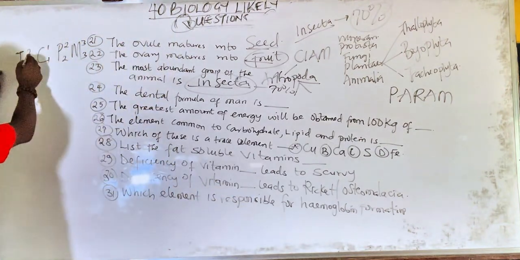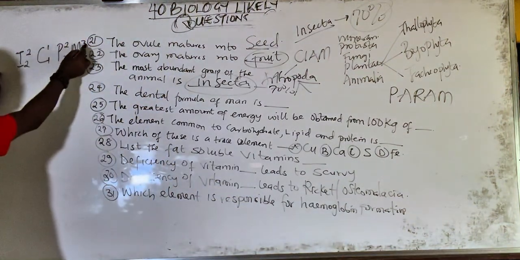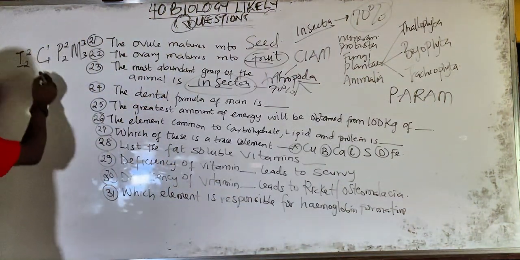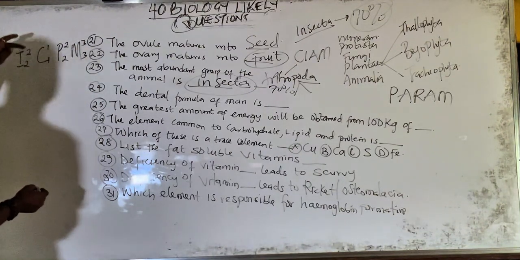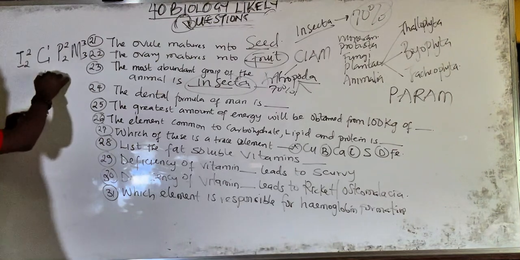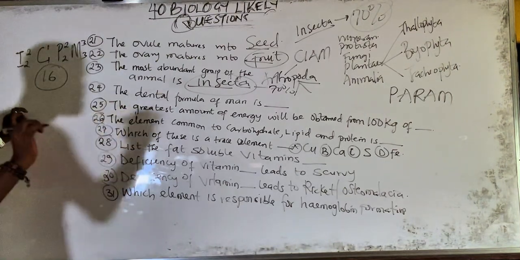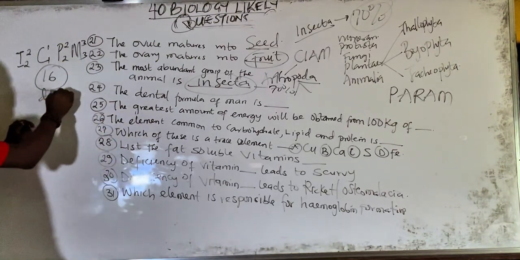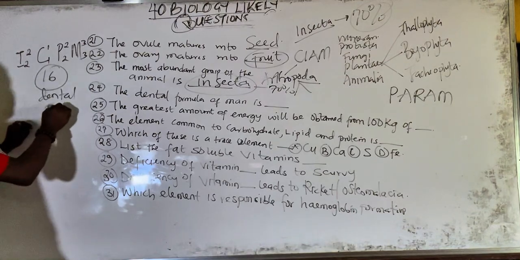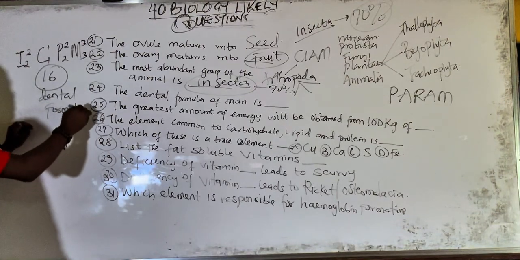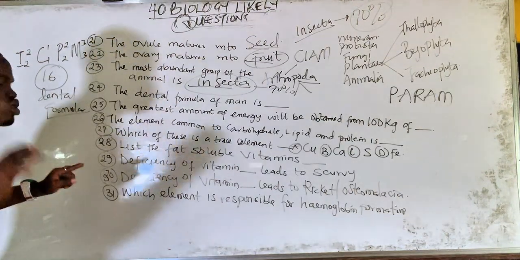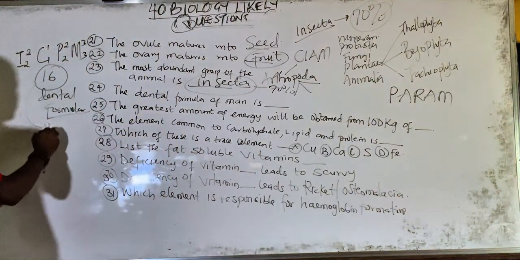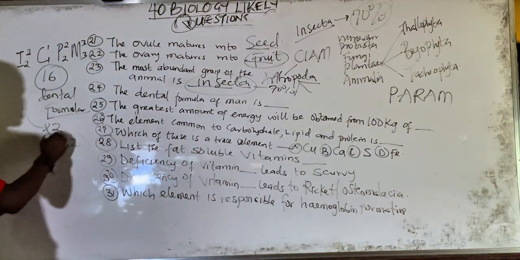So you can see. If you add 2 plus 1 plus 2 plus 3, 2 plus 1 is 3. 3 plus 2, 5. 5 plus 3, 8. So 8 times 2. That's why this is 16. So you have 16 teeth in the dental formula, because it is represented in the half jaw. So it's when you times this by 2 that you now have the 32 teeth that we have.